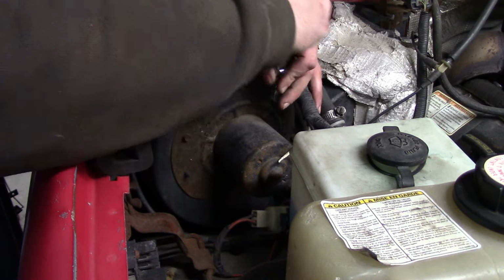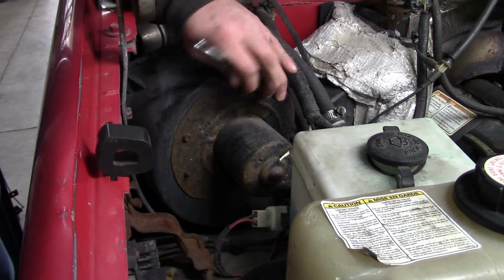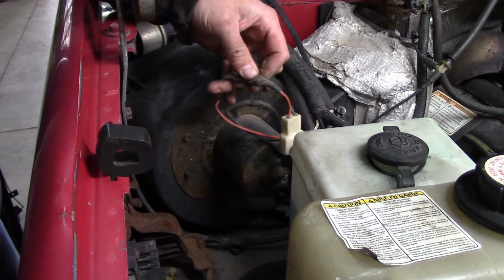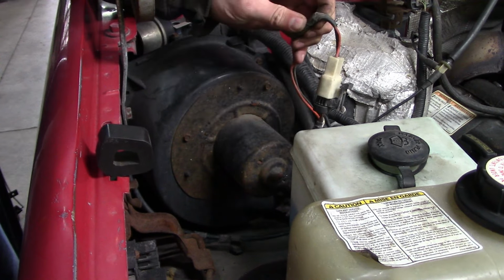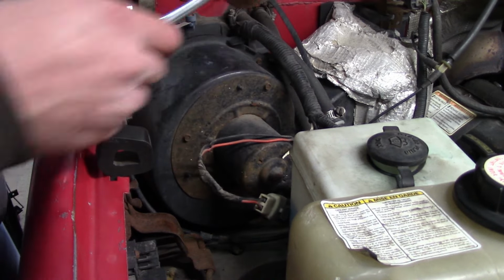Nothing to it but to do it. Go ahead and get that out of there. And I'm pretty sure this is not the original blower motor, since somebody's done a hack job here on the pigtail. So either a critter chewed through that, or they grafted in some kind of a replacement blower motor at some point in time.